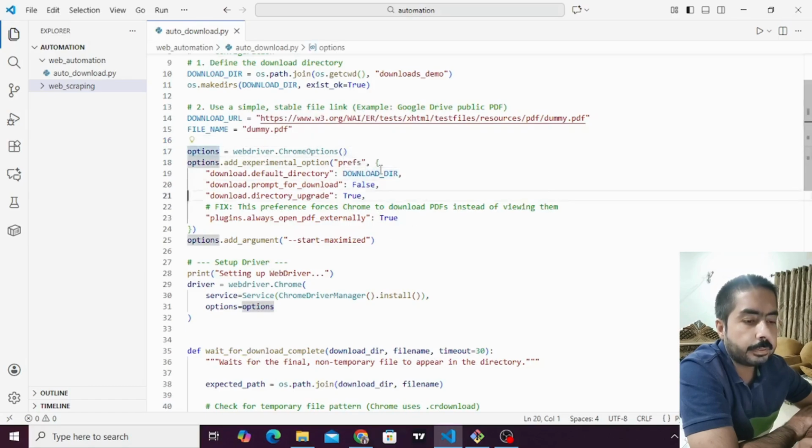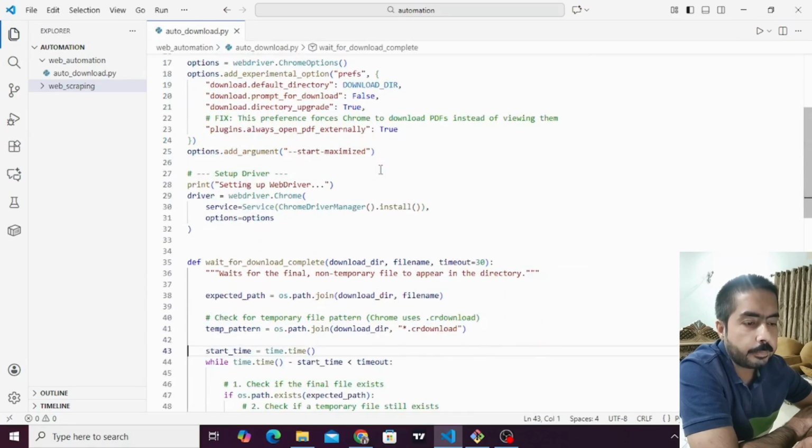So now let's move to the next lines. Setting up the WebDriver. We will set up the WebDriver, webdriver.Chrome. You can use whatever browser you want, Mozilla or any other browser you like. I chose Chrome. I feel comfortable with Chrome. So driver is equal to webdriver.Chrome, service is equal to Service(ChromeDriverManager().install()). If you use Mozilla or any other web browser, you will mention that and use that WebDriver. Options are set to the options which we already set for our Chrome.